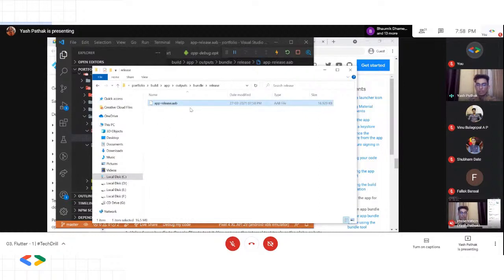But when it is uploaded on Play Store, users will see variable sizes depending upon the architecture of their phone. So this 16 MB will actually get converted to 7 or 8 or 9 MB depending upon the architecture. So it's always good practice to use this. And its format is AAB, that is Android App Bundle. The file extension is AAB, right?